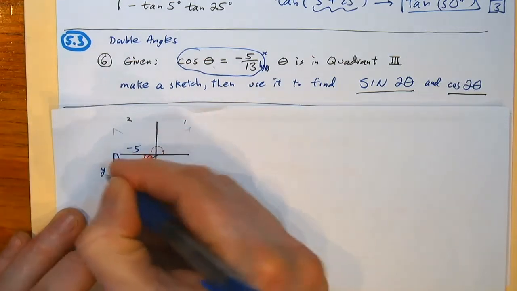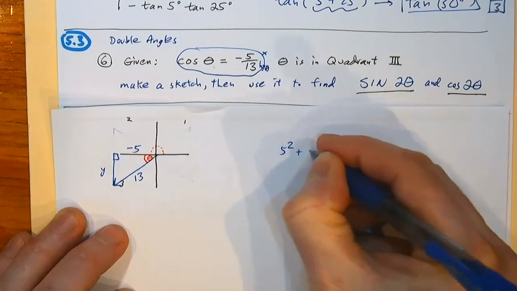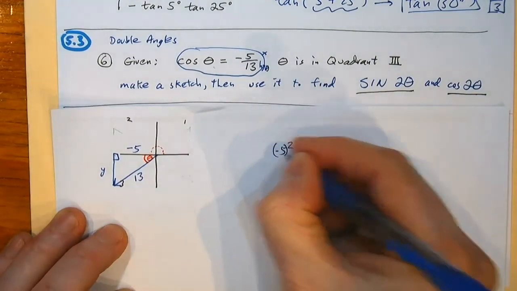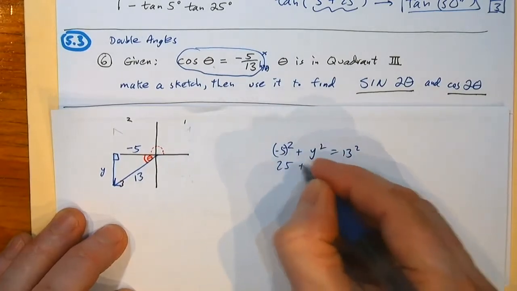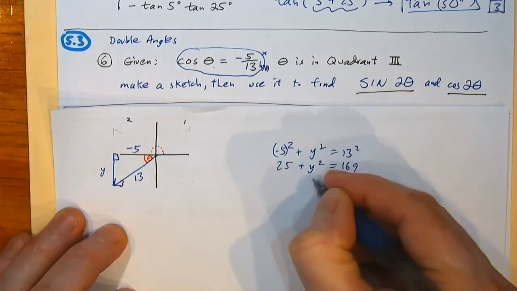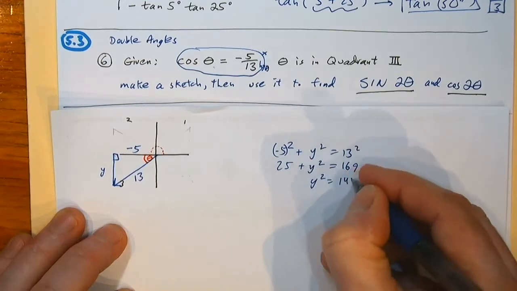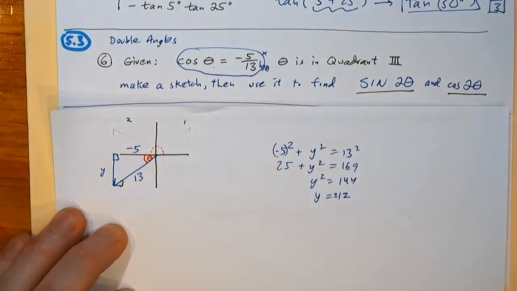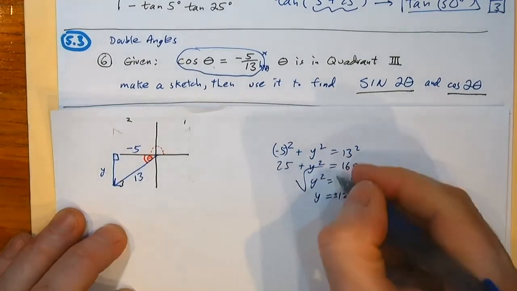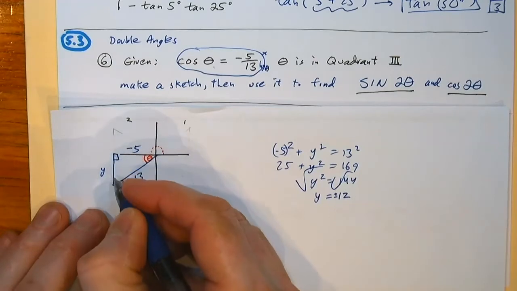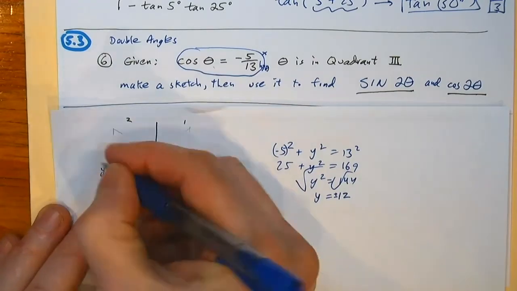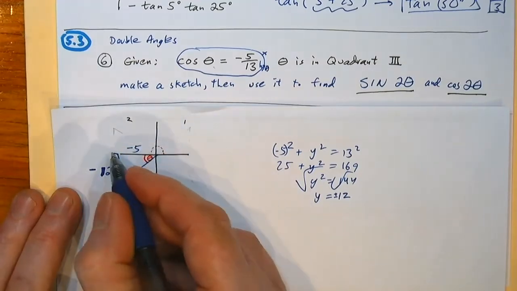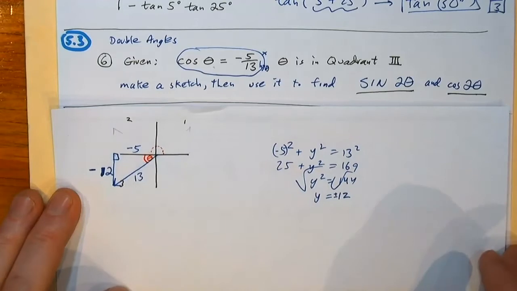And of course, this is my mystery. I could do 5 squared plus something squared is 13 squared on my scratch paper. I know there's a negative, but when I square the negative, it's still positive. 169, I subtract 144, take the square root, and I get 12. Oh, wait, plus or minus 12. Which is it? Remember, you do this. What do you think? It's down. If it's down, this must be -12 because it's graph paper, back and down. So that's why it's important to be in the right quadrant.